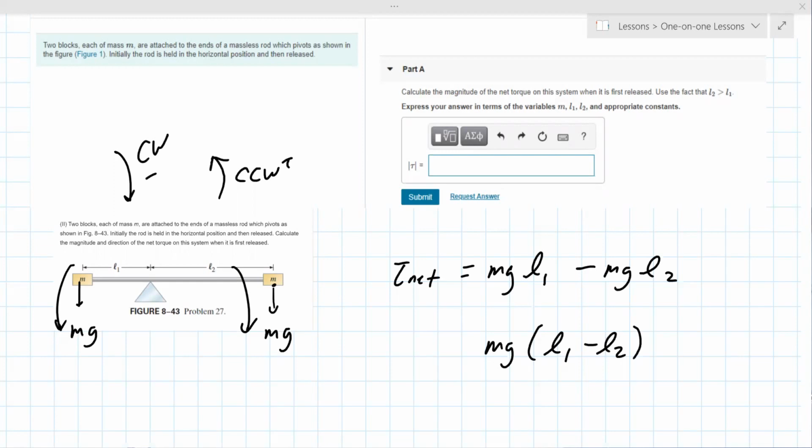Well, what's interesting is I'm looking at exactly the question you have here, and it is exactly what I just wrote there. Wait, never mind. I think I did it. Oh, the magnitude. So they choose the other direction as positive. So in their world, it's L2 minus L1. They're saying that's because more torque is being produced by L2 because it's further away. Is it going to go counterclockwise? Clockwise. Because the one on the right is bigger, so it's going to bend more, and that's obviously clockwise if it's going down.